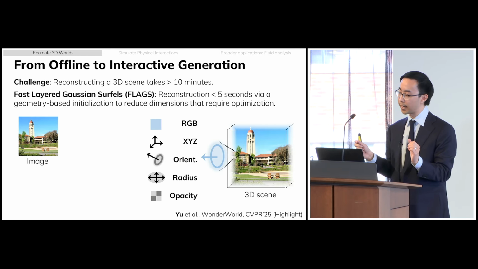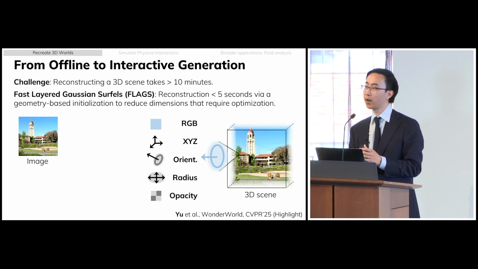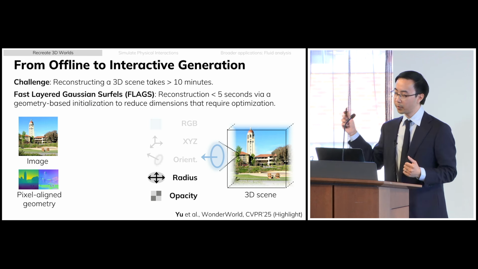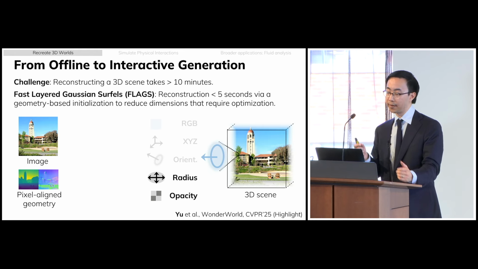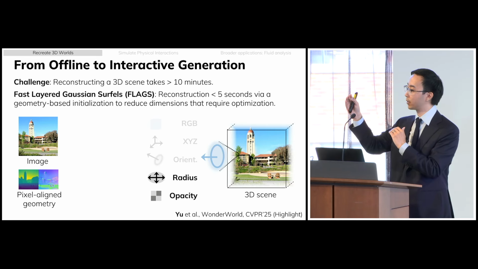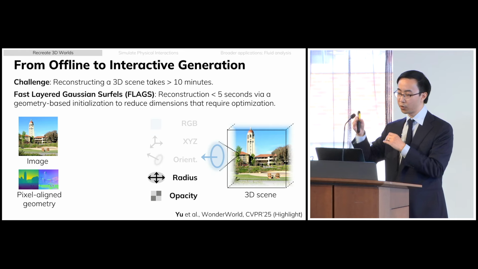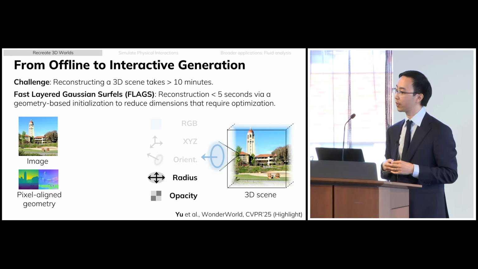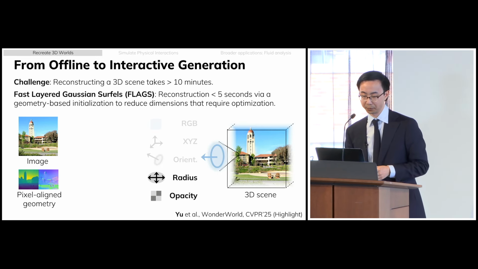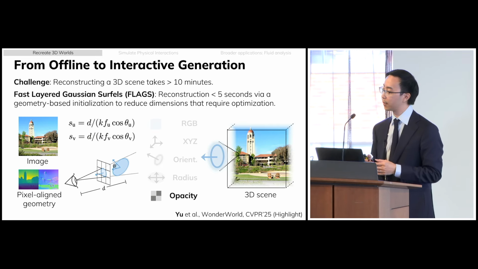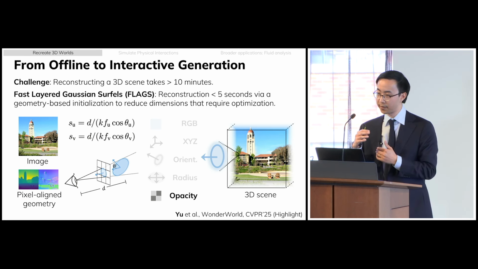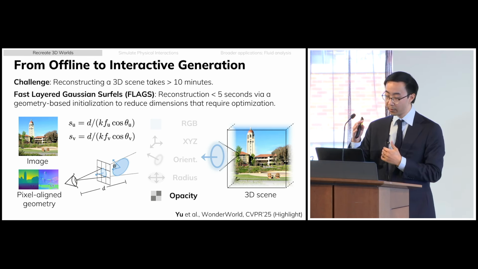So the key idea is that we can drastically reduce the dimension of our optimization problems by leveraging pixel-level geometry. So we estimate a pixel-aligned depth map with a foundation model, and then we invert a camera projection model so that we can unproject each pixel. And this provides a geometry-based initialization for RGB and XYZ. And similarly, we can use a foundation model to estimate surface normals and use that to estimate the orientation of all the circles. And then with the XYZ position and the spatial orientations, we can estimate its radius by solving a Nyquist sampling equation combined with the camera projection model.